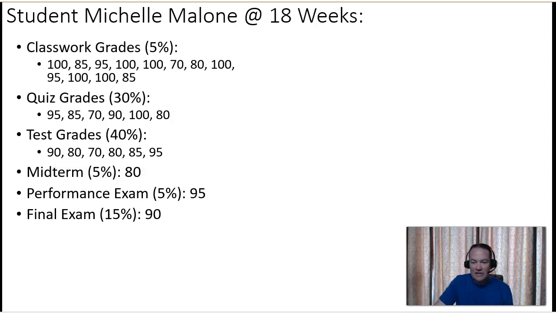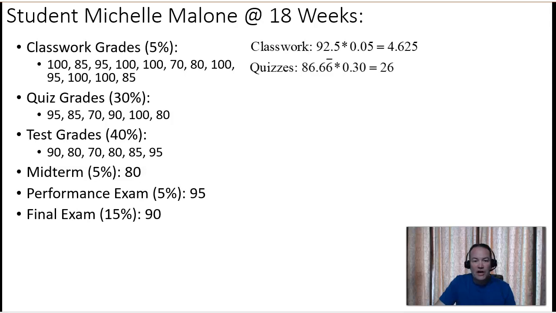So this is typically the easier time to calculate the grades, but we follow the same system that we did before. So for her classwork, we add together her, I believe now 12 classwork grades, divide by 12. That's a 92.5 average. Multiply that by 5%, gives us this number. We do the same thing for quizzes. 86.6 repeating. Notice I am not doing any rounding. And keep in mind, the computer system will also not do any rounding. It will use a lot of decimal places. So when you're doing these calculations, you do not want to round until your very final answer.